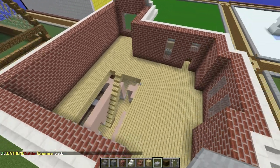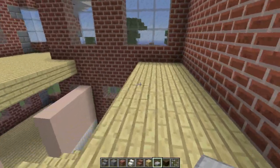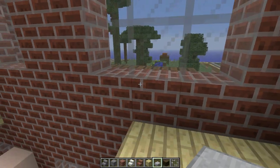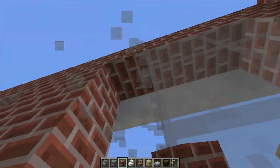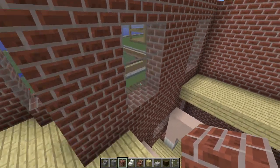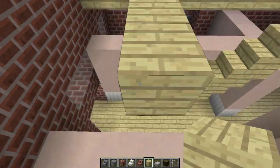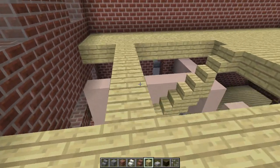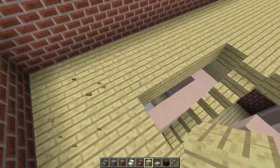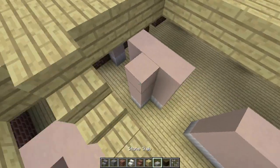Okay, so I laid in the floor, and it seems like it's looking pretty decent. I've got a lot of space right here. What I did right here is I'm gonna probably add a window here, so I can't have this 3 wide window, so I have to break this down, unfortunately. So maybe I can do, and this window needs to go as well if that's the case. But I think I'm gonna just do this, close it down from here, and have some sort of bathroom or closet right here. Maybe even a bedroom. I think I could squeeze in a bedroom right here.